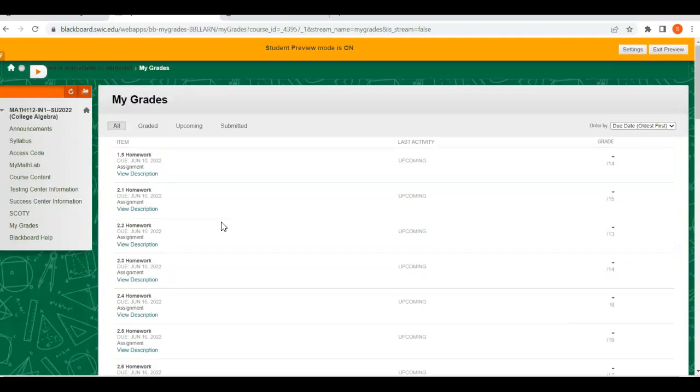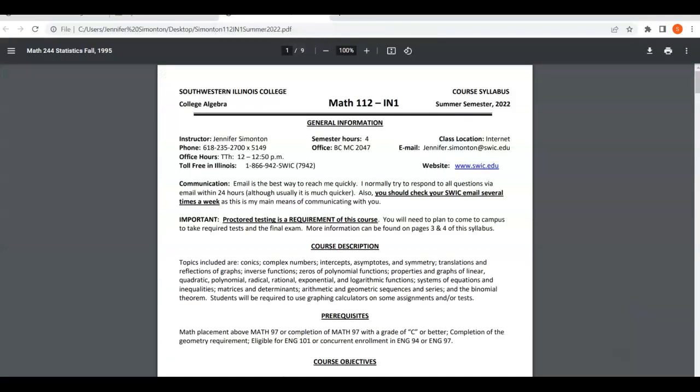Okay, so as you do those in MyMathLab, it'll take a couple minutes after each of those are completed for the grades to transfer over here. But then you will see that right when you get over to this screen, if you want to keep track of your grades. All right, so we are going to go back here. If you were to click on that syllabus tab and open that file, okay, this is what you will find.